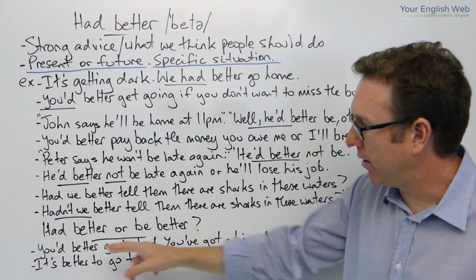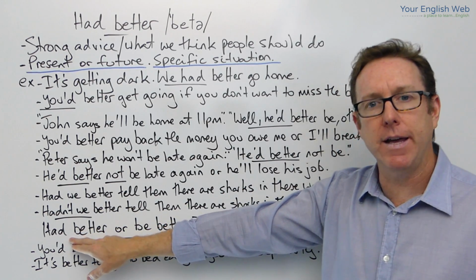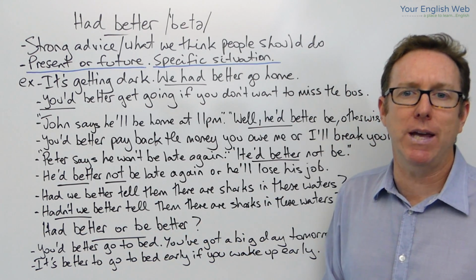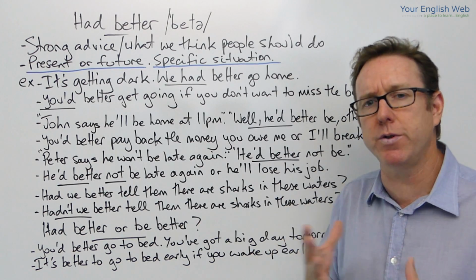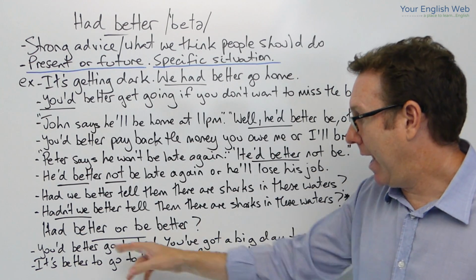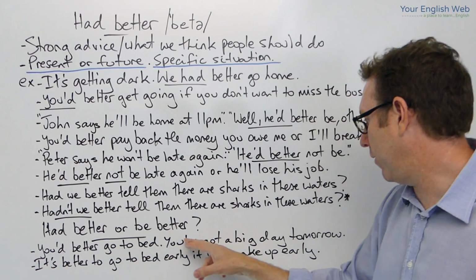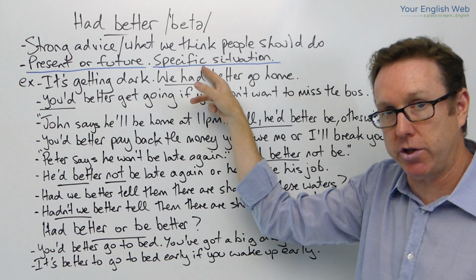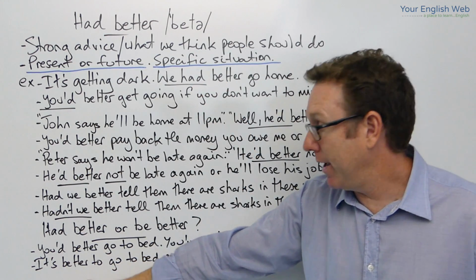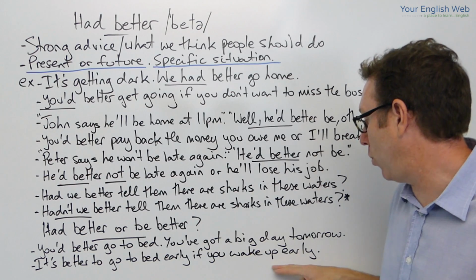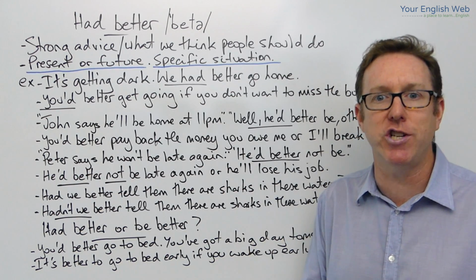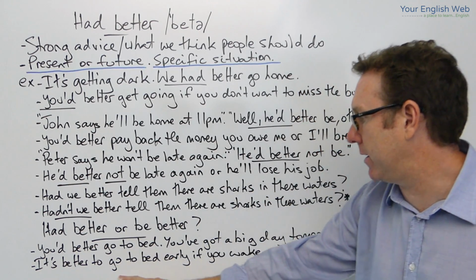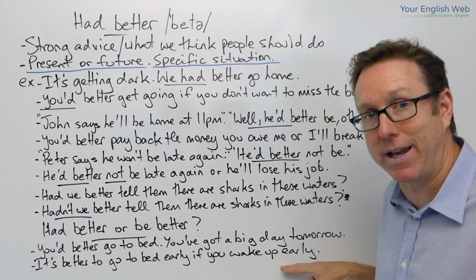Okay? Now, the last point that I'll make here is between had better and be better. It's quite common that you'll hear be better and had better. You could confuse the two, but remember that had better: you'd better go to bed. You've got a big day tomorrow. Strong advice, specific situation. Okay. And the next one, it's better to go to bed early if you want to wake up early. It's more general. It's general advice. Okay. It's not specific. It's general. So it's better to go to bed early if you want to wake up early.